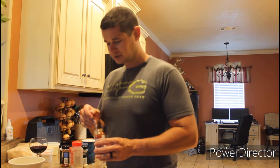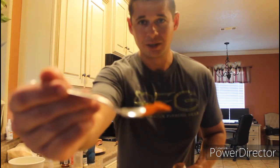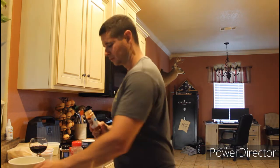So, we're gonna make our blackening seasoning. This is my blackening seasoning. So we're gonna start out with this paprika. Look, all this stuff is pretty much a 1-to-1 ratio. So, your spoon, about a half a teaspoon. We're gonna do 2 fish. Probably gonna make a little bit more than we need for 2 fish, but we're gonna do it anyway.